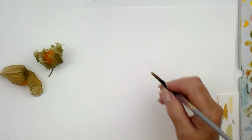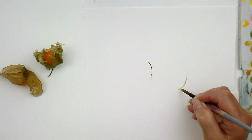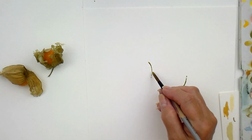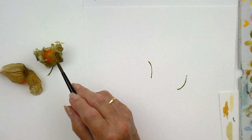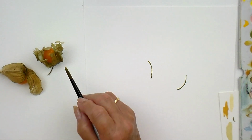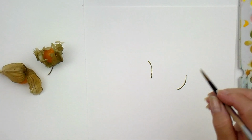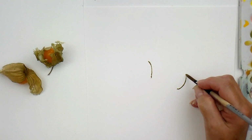So let's have a bit more colour in that, and a little bit more in here. That's a good start. Now, that one is quite a bit greener, the leaves, the petals, whatever they are, than those. And I'm going to do an outline because you've got these veins. I mean, they're beautiful things, they really are. So that's going to make it easier for me because I'm going to draw effectively with my brush.